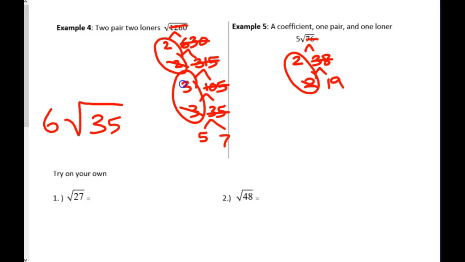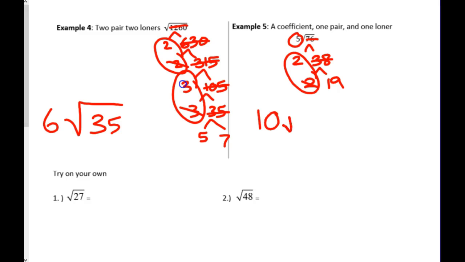Now, think this through with me. If you're looking at the square root sign, where does the 2 go? Outside. At the beginning of the problem, where was the 5? Outside. So if the 5 is already out and the 2 comes out, what do we do with those two numbers? The answer is always multiply, right? So it might help you to do this. If you see a coefficient at the beginning of the problem, think of that as a circled couple. That way you always think, hey, I'm going to multiply the circled stuff. 5 times 2 goes out. Technically the 5 was already out.